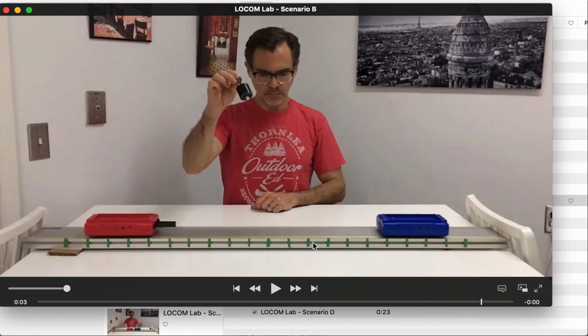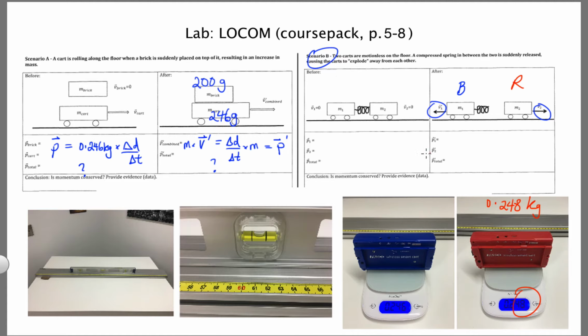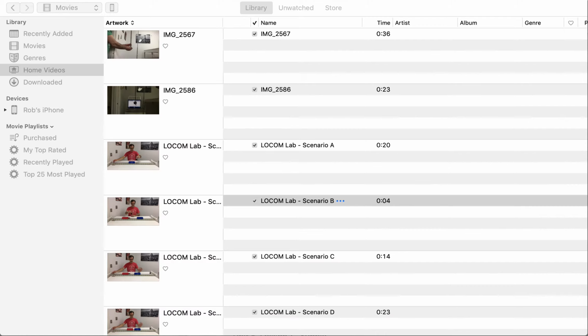Same sort of thing. Pick a small distance interval immediately after the collision and measure the time for blue, and the same with red, and then make your conclusion: is the momentum conserved in here? Remember, momentum is a vector, so while one cart is going this way, and the other cart's going that way, one of them is negative, so you might want to say something like positive to the right. And by the way, I just realized that this was actually the red cart there, and this was actually the blue cart, but no bother. I'm sure you guys will figure it out. Okay, let's move on to the next one.